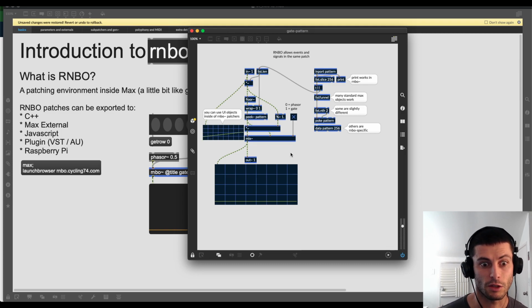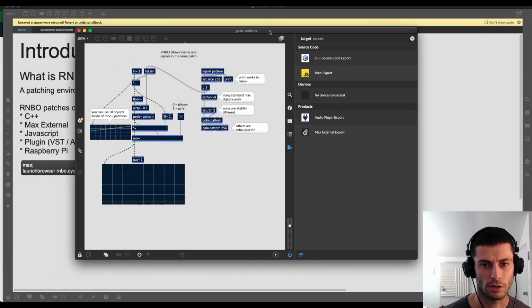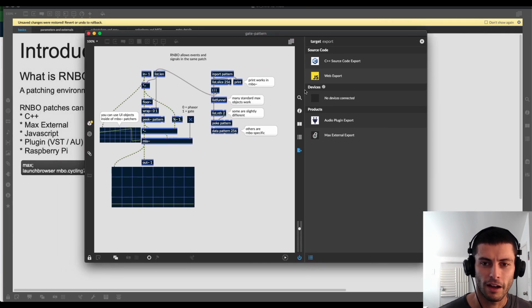And the reason that this is a separate thing from regular Max is that this type of patcher, Rainbow patcher, has a special power, which is to be able to take this patch and export it to many different locations or many different forms. This is the power of Rainbow, and this is the thing that Cycling74 has done. They've made it possible for me to make a patch in Max and export it as JavaScript that I can use on the web. I could use it on a website. I can export it as a plugin that I can run in my DAW, including one that isn't Ableton, right? I can actually create Max externals, and I'll show you one of those in a little bit, really, really easily.